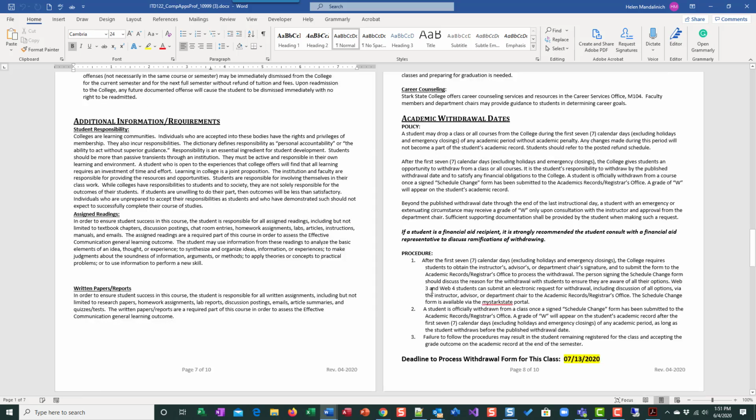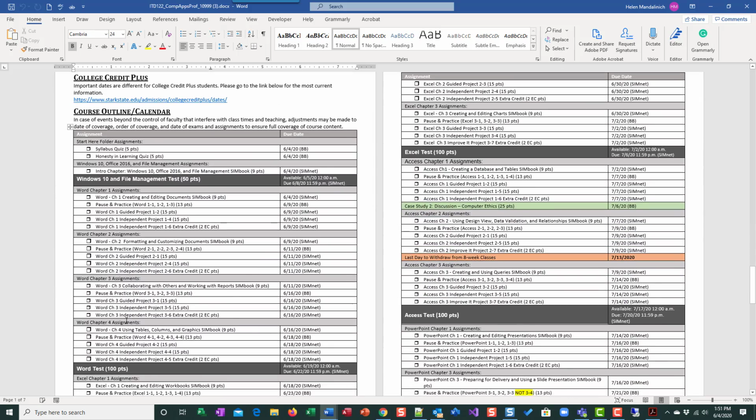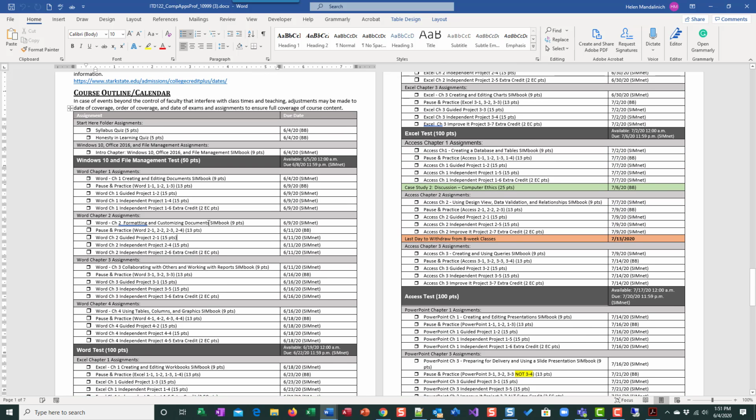If you scroll down, starting here, page 9, you'll see the syllabus quiz, the honesty and learning quiz, and the Let Me Try, the item that says SimBook, that's the Let Me Tries within the SimBook. Those are due tonight, and the Word Chapter 1 SimBook is due tonight, 6/4. The rest of the Word assignments, the pause and practice and these projects, are not due till the 9th.